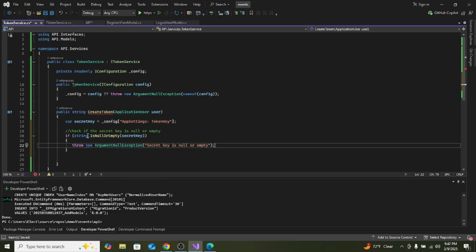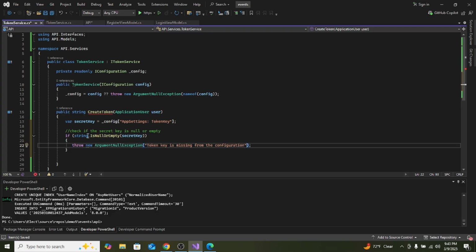So here let's go ahead and create a string. If it's null, make sure we throw an error saying token not found. You can put whatever you want, but anyhow. In here, we're going to use the ArgumentException and type in "Token key is missing from the configuration."